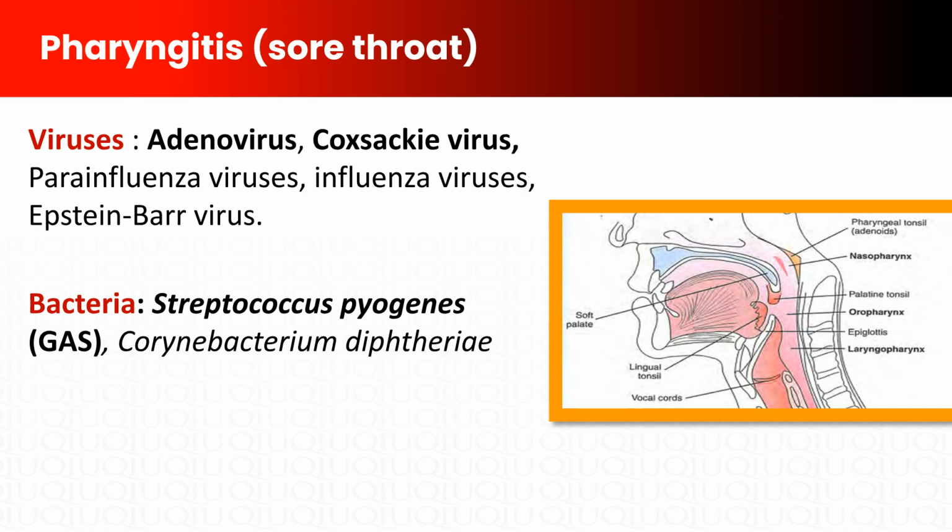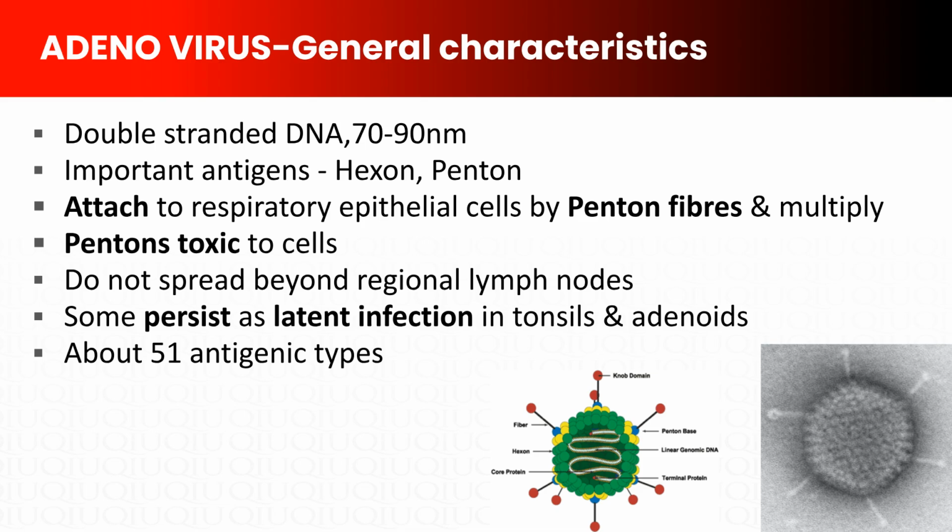Clinical features can help distinguish the two. Viral pharyngitis typically has a more gradual onset, is often associated with other symptoms like cough, runny nose, and conjunctivitis, and usually doesn't cause high fever or exudates on the tonsils, though adenovirus and EBV can cause exudates. Bacterial pharyngitis, particularly strep throat, typically has sudden onset, high fever, prominent exudates on tonsils, absence of cough, and tender cervical lymph nodes. However, clinical features alone aren't always reliable, which is why laboratory testing is often needed for definitive diagnosis.